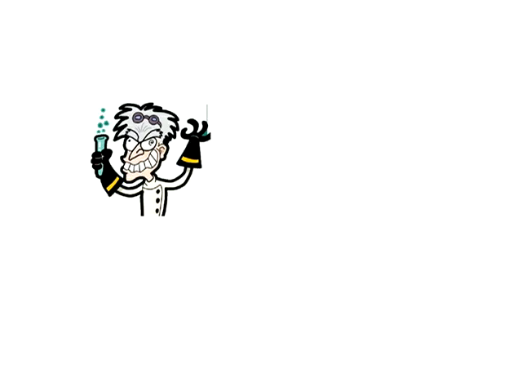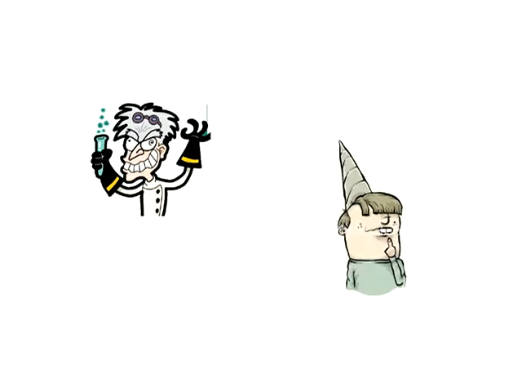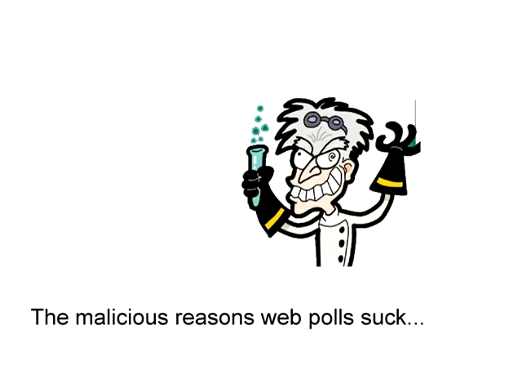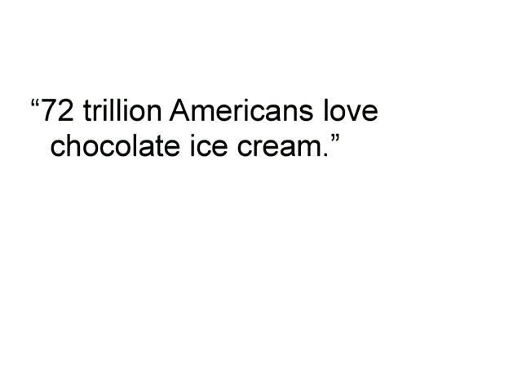So a lot of you might be confused as to what just went on there, but really these sort of wildly inaccurate results are really commonplace with web polls, and so there's lots of malicious reasons and lots of really incompetent reasons why web polls are absolutely horrible for gathering data. So I'm going to go into the malicious reasons first. If you have an opinion that seems to have a lot of popularity behind it, that tends to give it credibility.